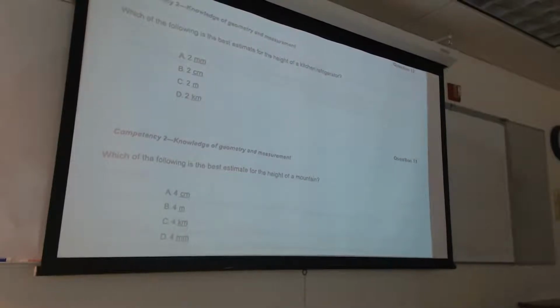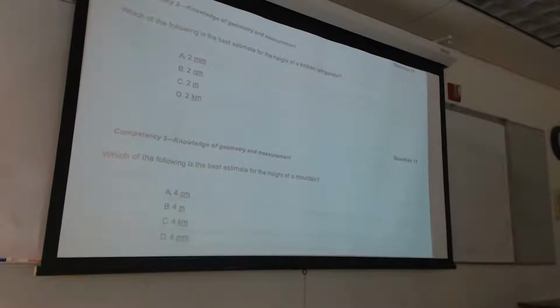So, we've got a refrigerator. In terms of size, millimeters. Are they really small, really big? Really small. Millimeters are the smallest, right? And then what comes next? Centimeters. So, would it make sense that you would say a refrigerator is 2 centimeters high? No. Unless you were like an ant. So let's go to the top. What's the biggest then?